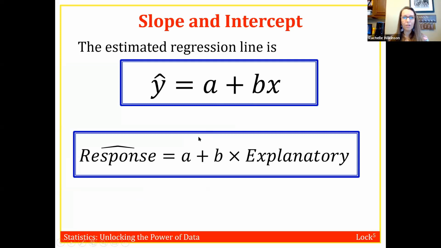And I also want to point out that in your textbook, they like to write the model like this. So instead of using X and Y, they like to actually put in the name of the response and explanatory variable. So it kind of just helps put it into a little bit more context. But I just want to make you aware that you're going to see it both ways. And in fact, on the next example we do, you're going to see it written this bottom way, where we're actually going to have the name of the response variable there under the hat symbol, and then the name of the explanatory variable over here.